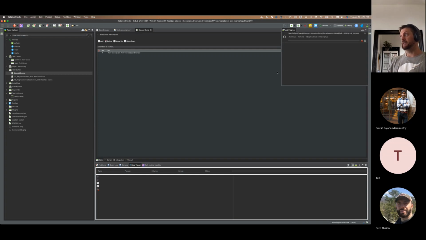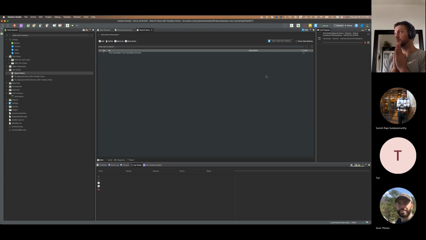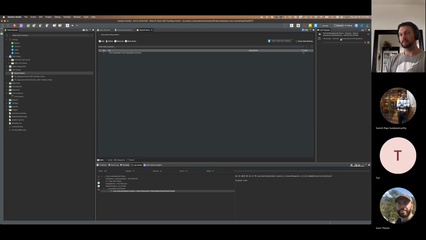What you'll see is I don't have any settings set up for my remote connection. You can see it's trying to, from default settings that are put out there, the remote connection set to localhost 4444, right? That is the Selenium grid default if you were to run your own Selenium grid.